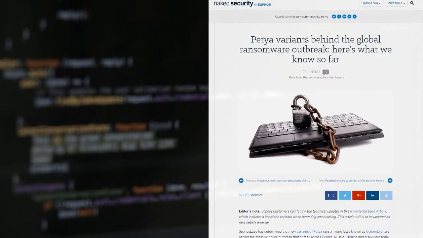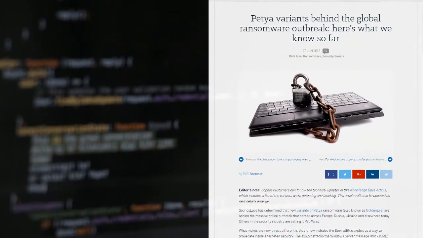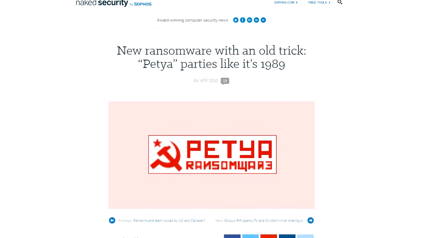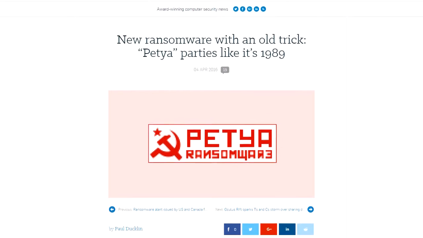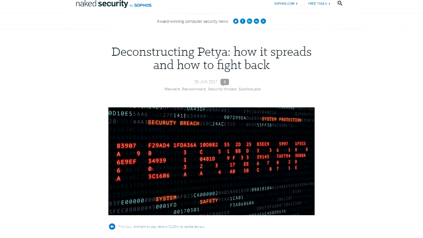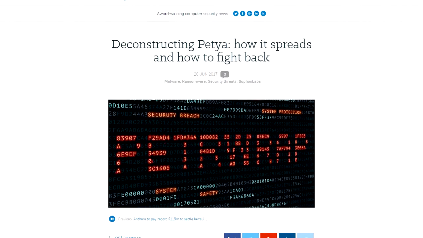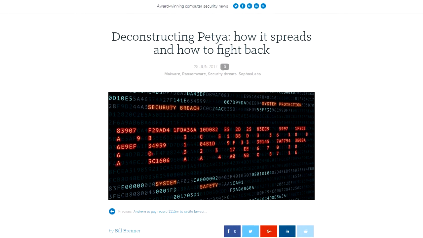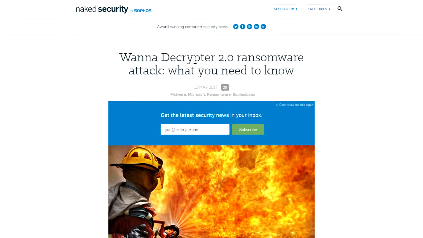Let's talk about the Petya ransomware attack, also known as PETNA, PetterApp, and other names. What is it, and how can you make sure you're protected? Now, on a basic level, this attack leverages elements of the Petya attack first discovered in early 2016, but it now includes some more advanced tactics, such as spreading across internal networks using the same exploit as the one we saw in the recent WannaCry attack.